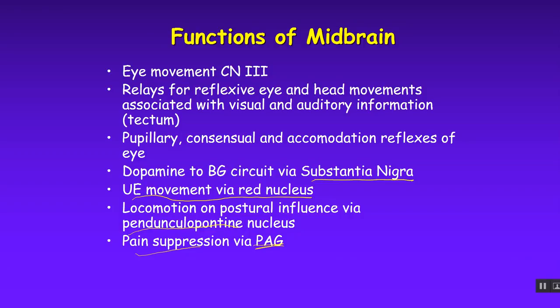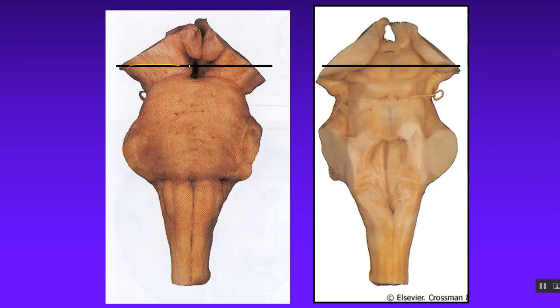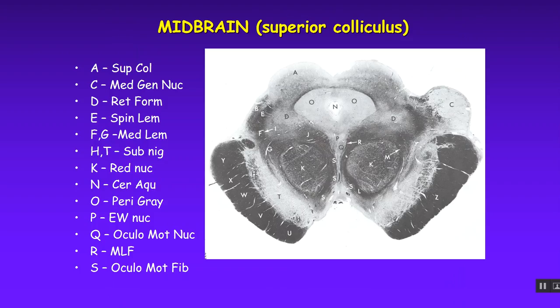The PAG, periaqueductal gray. So here's the cross section we're at through the superior colliculus. This is a cross section at the level of the superior colliculus in the midbrain. So A, the two bumps back here, superior colliculus right back there. C is, it got cut off on this side. This is the medial geniculate body. Don't really have to, yeah, I guess you should maybe know that. Remember, the lateral geniculate body is out here. The medial geniculate body is a relay center for auditory information. Lateral geniculate body is visual, okay?